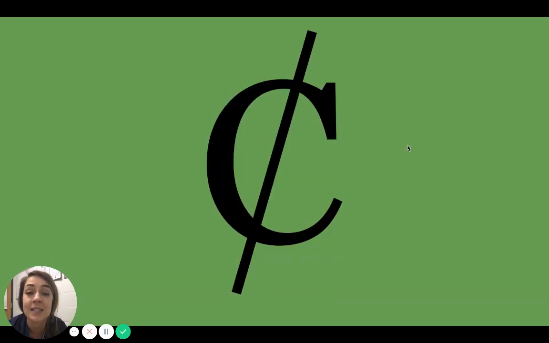All right, this symbol stands for cents. Later today, or just in a few minutes, you will be doing an independent practice where you count pennies. I want you to be sure to add this symbol after you write the answer. So for example, if I had 4 pennies and I wrote the number 4, to show that it's 4 cents, you will add this symbol after the number 4. It's really just the letter C with a line through it.